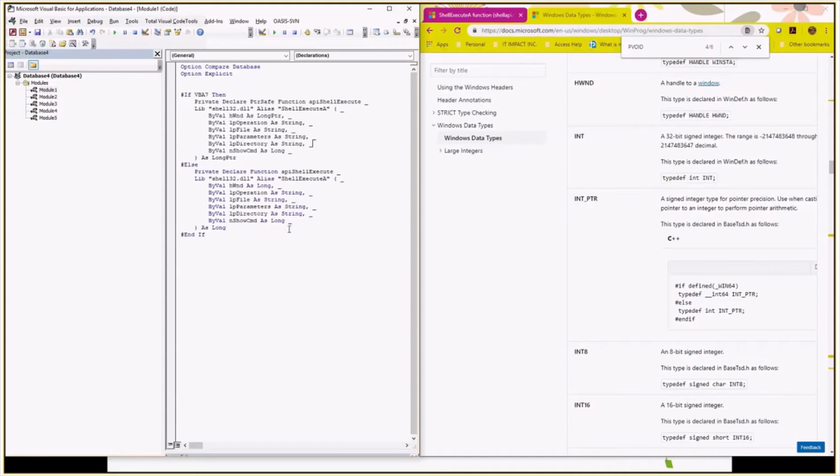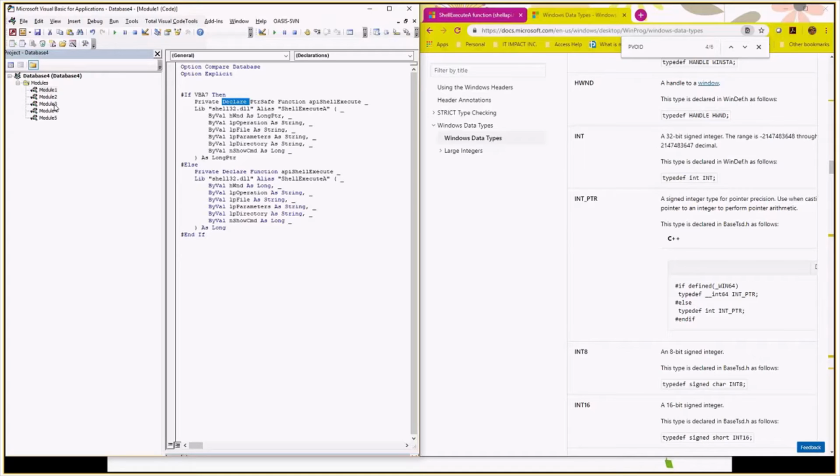And there we are. That's that code finished now and ready to run on either a 32-bit or a 64-bit environment. So then what you need to do is just continue looking through your code and looking for all your declare statements and making this same modification. What I'd normally do is a search, a find on "declare" followed by a space, and that will usually direct you immediately to all the areas that you need to focus on.